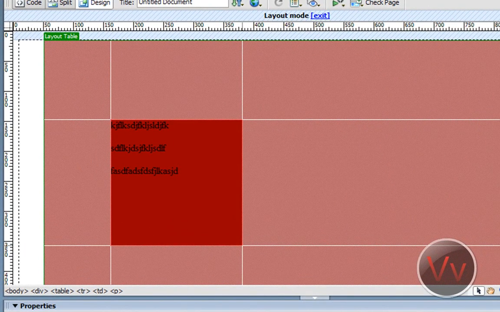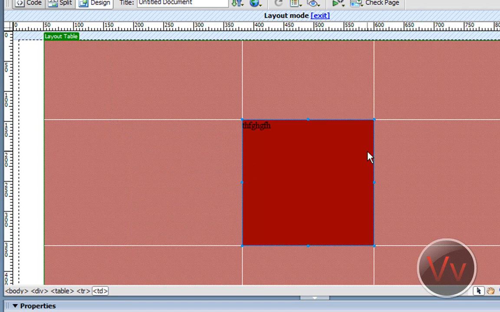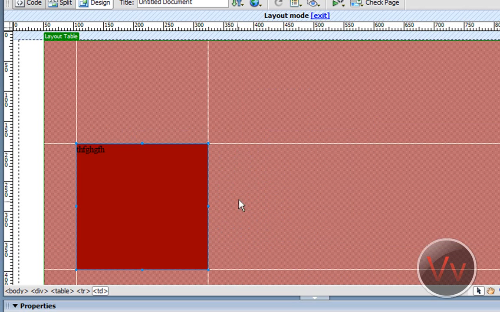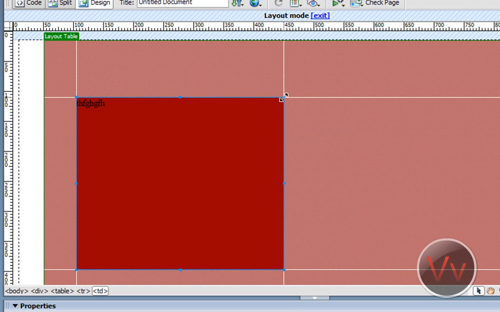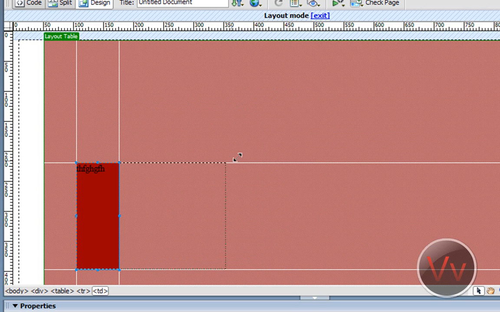Now, as you see when I press enter once, it kind of skips a line. Hold shift and press enter, it'll skip down to this line right here. So that's kind of important if you're doing links and stuff. Okay, don't worry, you can always move this cell by selecting it and just moving it around. You can move it wherever you want. You can make it as big as you want. You can make it smaller, whatever you want, okay?